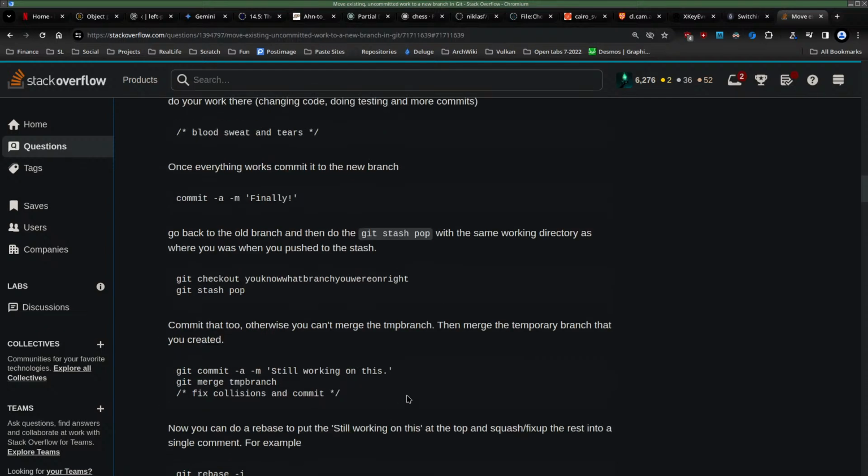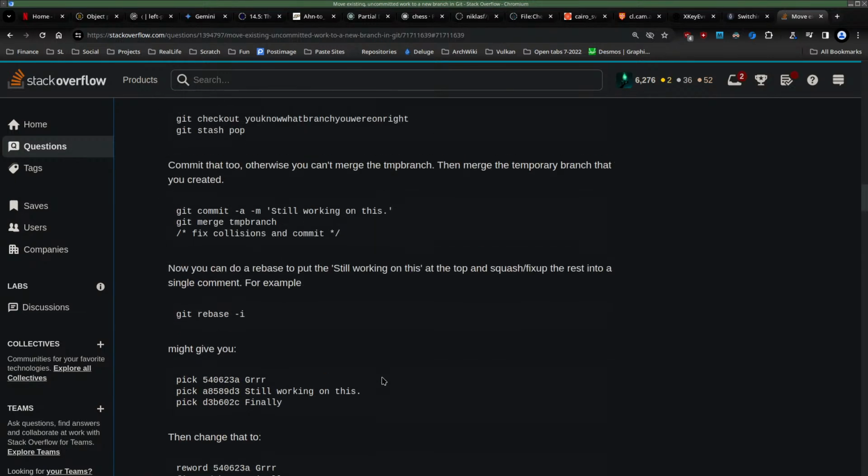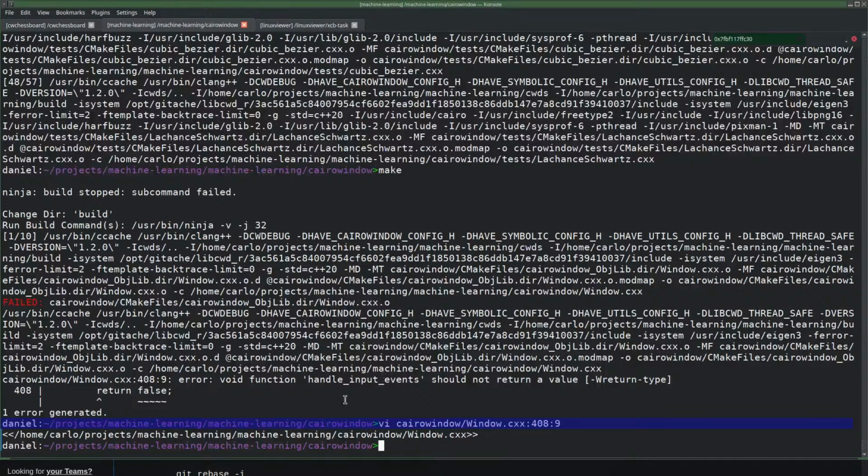Yeah, that's a lot of work. Maybe a little bit too much work for this tiny little problem that I have. The question is, does a git stash pop change the index?